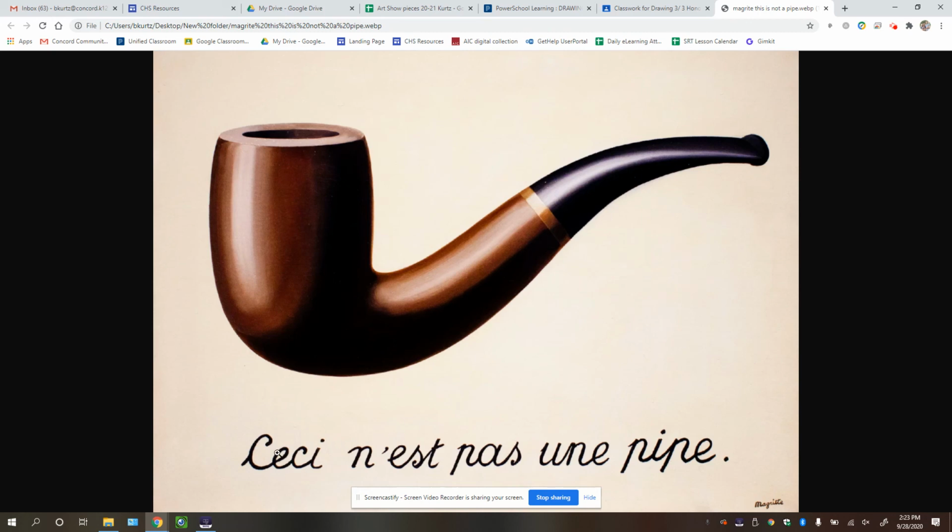This translates to, this is not a pipe. This is not a pipe. But then we look at it and say, well, no, it is a pipe. Why does he say it's not a pipe? Just that thought process and that kind of back and forth argument about whether this is a pipe or not is very surrealist. Not quite like a dream, maybe more about an alternate reality. It's just a different way of looking at things.